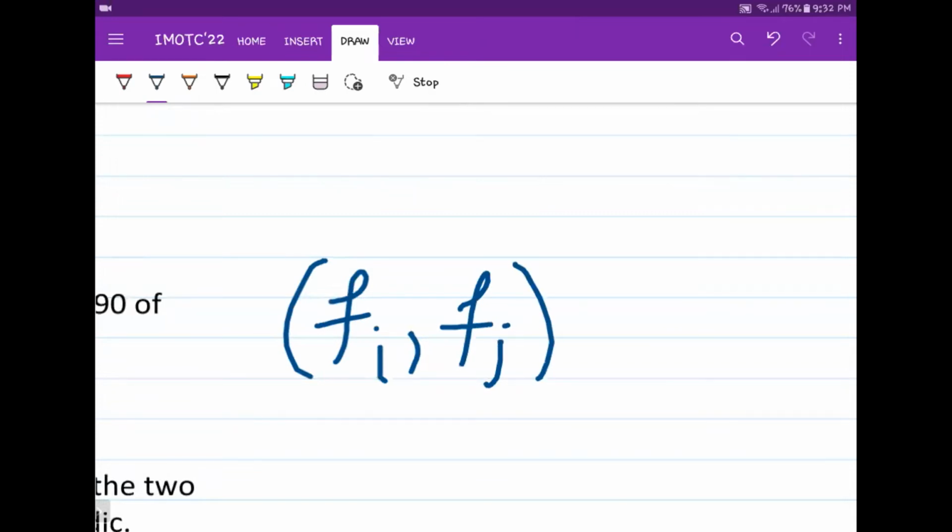And actually, you can make it a bit more precise. fi can take values from 0 to 9 and fj can take values from 0 to 9. So there are 100 choices, but the pair (0, 0) can't occur. So actually, only 99 possible pairs are there. Does that make sense? Yeah. Okay. Everybody cool with it? Finite choices.